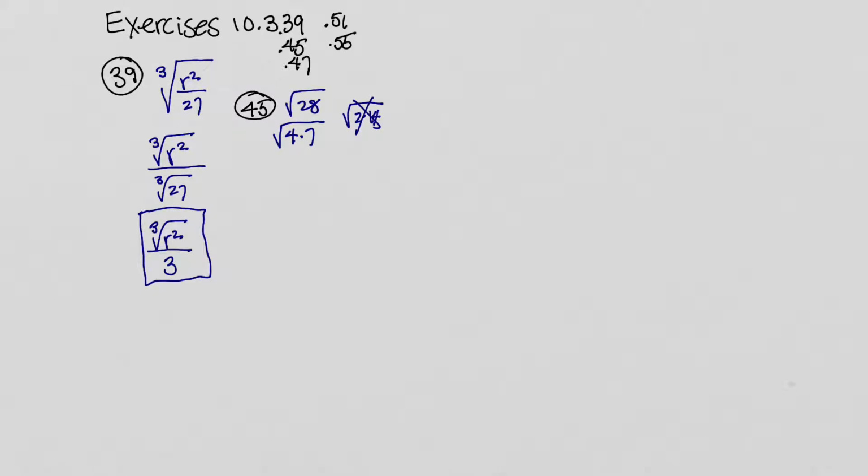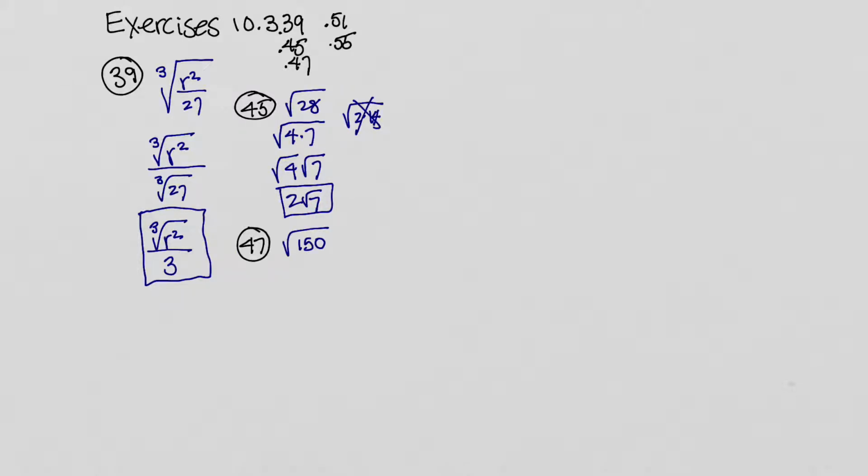And if I write this one, the square root of 4 times 7, I can break these apart, I know, as the square root of 4 times the square root of 7. Now you see why I use the 4, because the square root of 4 is 2, so we get 2 square roots of 7. We can't do anything with the 7, so we're saying that if you have one square root of 28, that's the same as having 2 of these square roots of 7.